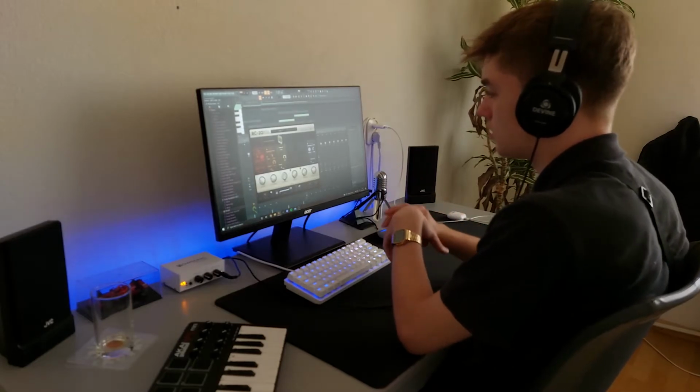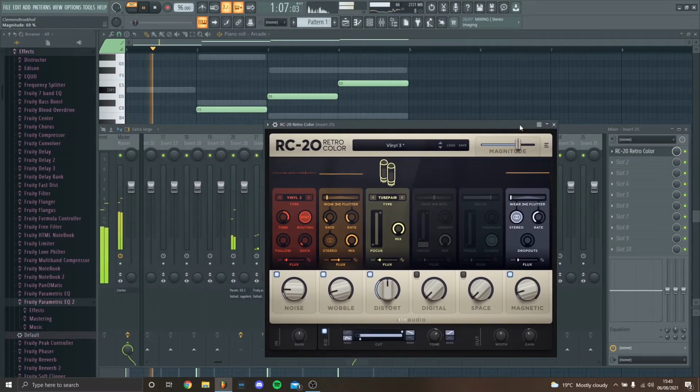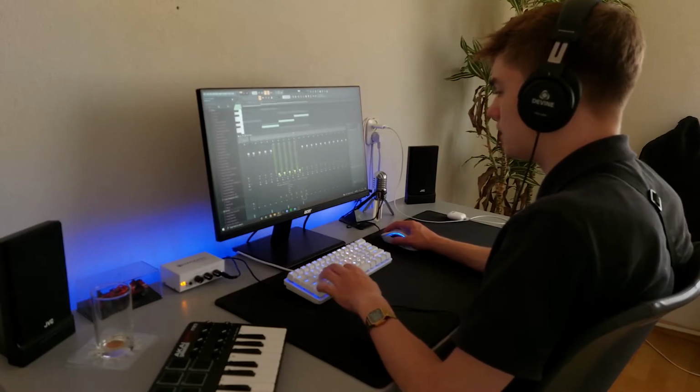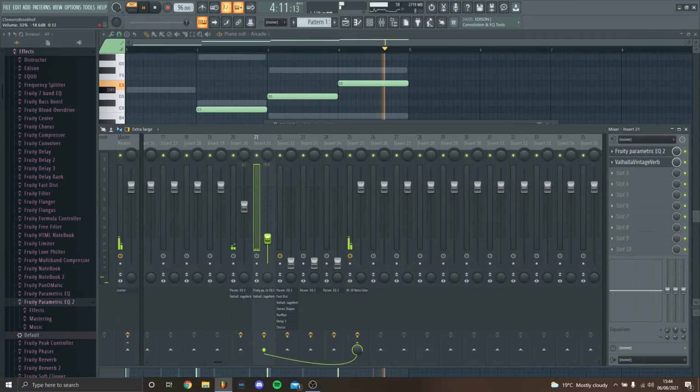So now I'm gonna put RC20 on top of the melody and turn it down. And 70% is good enough for me. Then I'm going to level the melody again from the start. So start with the piano. I'm gonna put it at the middle here. Really use your ears here.